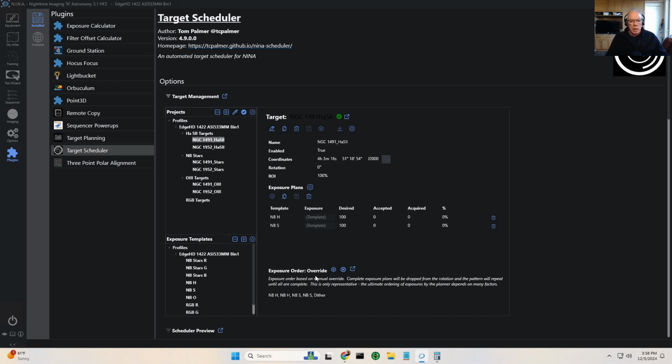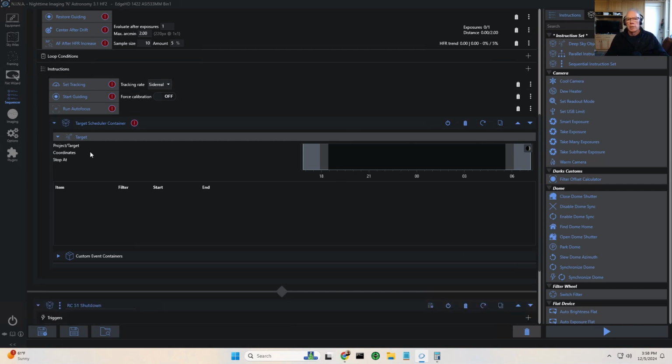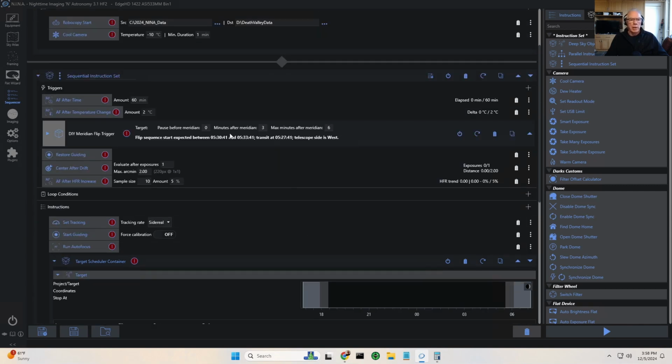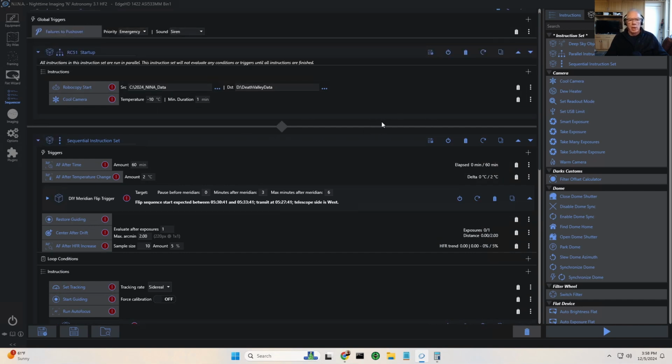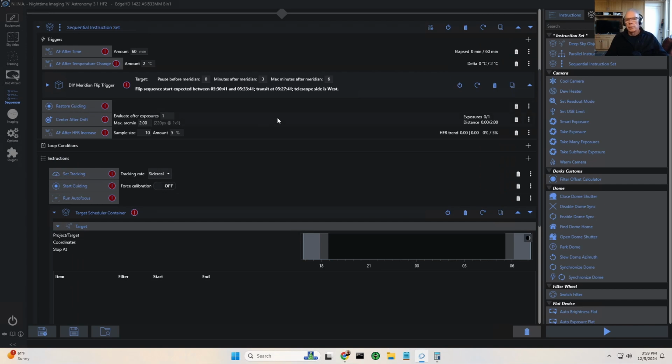There's a lot of advantages to managing a project portfolio, and then it all comes back to this. Instead of building a sophisticated advanced sequence, you could just drop the Target Scheduler container into your advanced sequence. You have the triggers that you like, the actions that you like on startup and shutdown, and the triggers that you want present, like the ones I like: a center after drift, restore guiding.